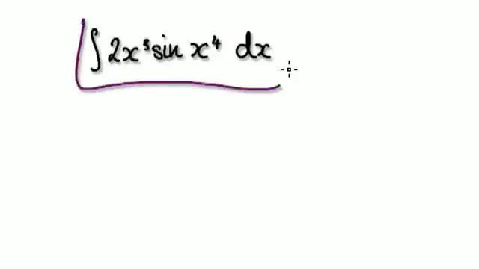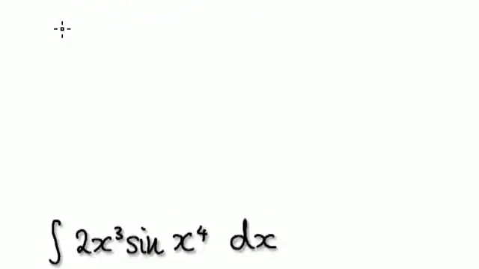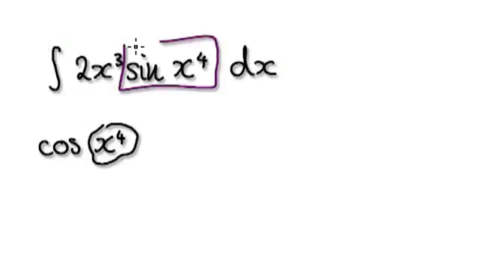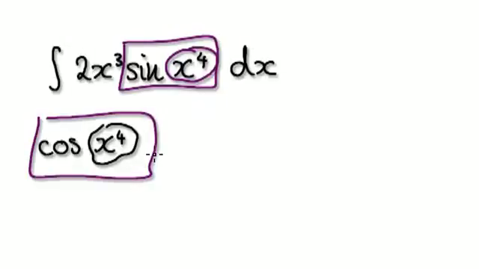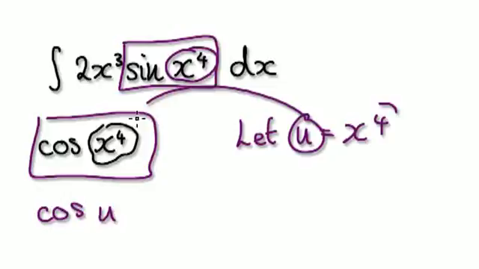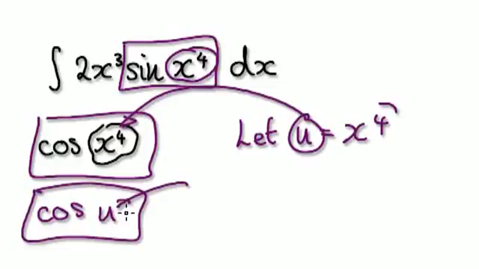Okay, so if I were to ask you to integrate this, your eyes would usually zoom into this bit here, and then visualize this as being in a bubble. So the way our old method of doing this would be for us to make this our initial guess. But now the new way of doing it would be for us to say let u equals x to the power 4. Okay, and then later on we can do this. Then cos of u. Then now we can put the u into this thing here.